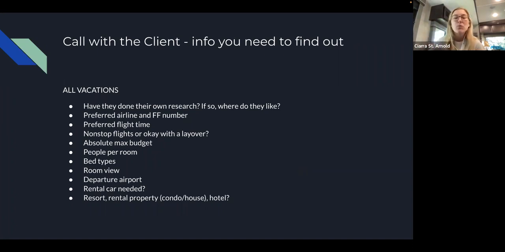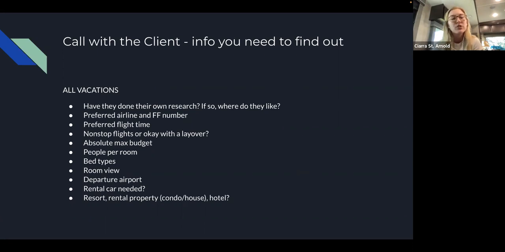And then, like I said, I ask them why they like those places. So if those places maybe aren't within budget, or I've heard bad things about that place and they didn't really do any research on reviews, I can find places that are similar to the things that they already like, or find places that have the things they like. Like I just had a client who found a resort, they really liked it because it had swim out suites, but the one that they found, they didn't like the reviews on it. So she was like, we don't care, we just want a swim out suite. So that is what I like to start with.